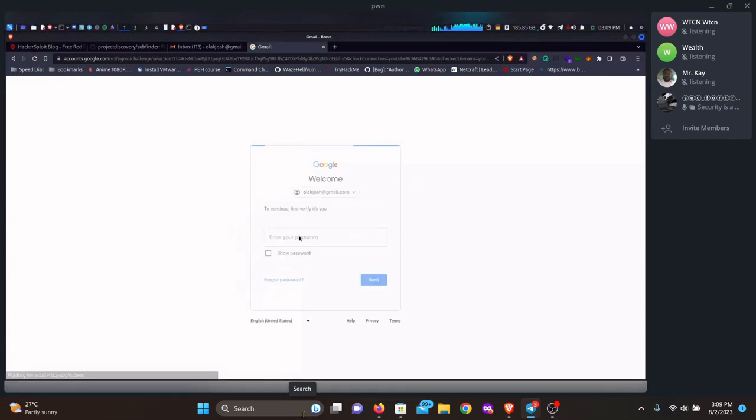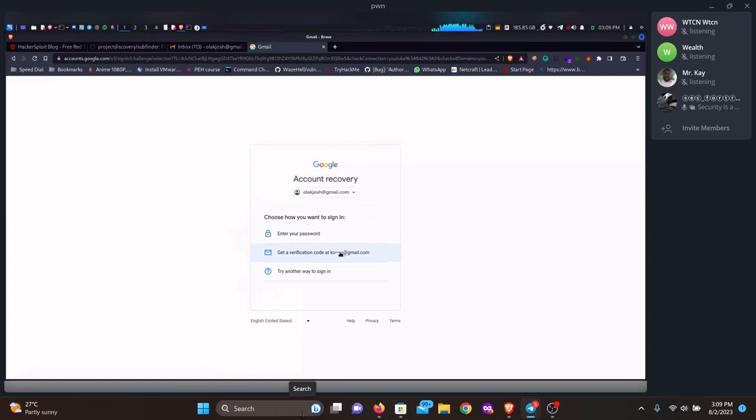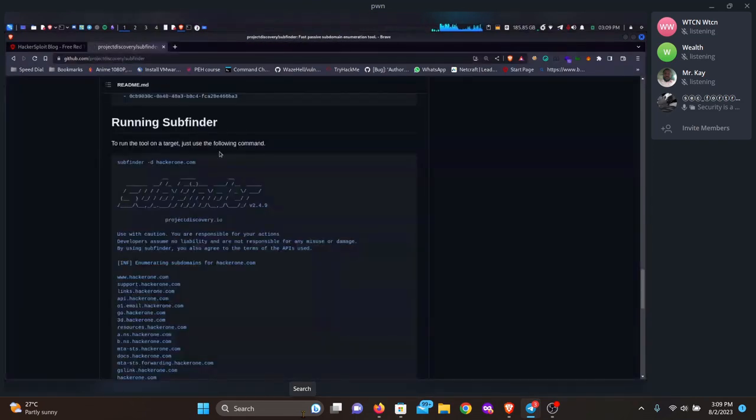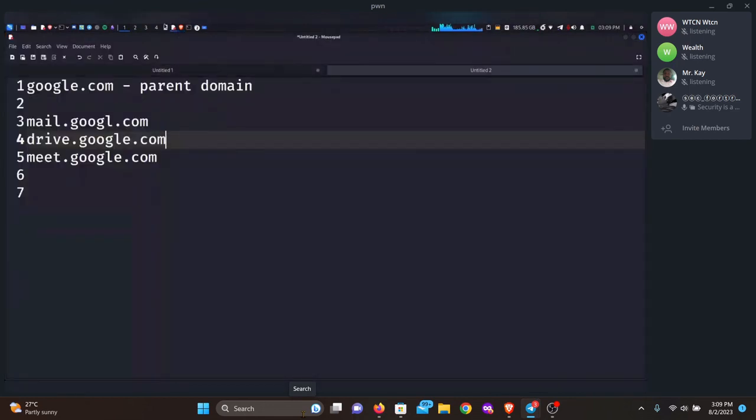It will tell me it's going to send a verification code to a particular email. This is actually information disclosure to a hacker, whereby we can just guess this particular email and try to find out what it is and then start spamming, something like that. Those are some advanced email techniques.